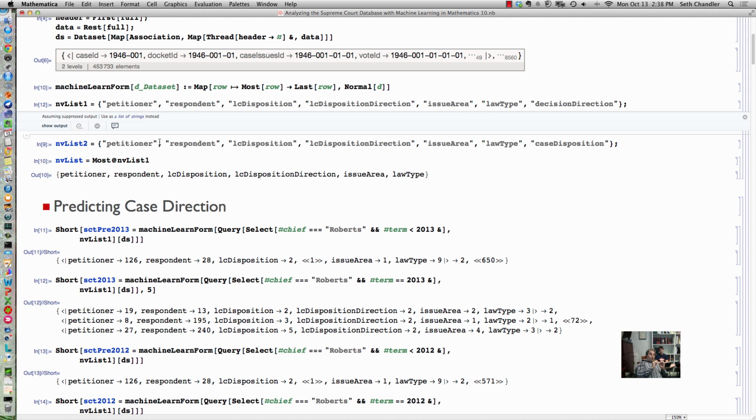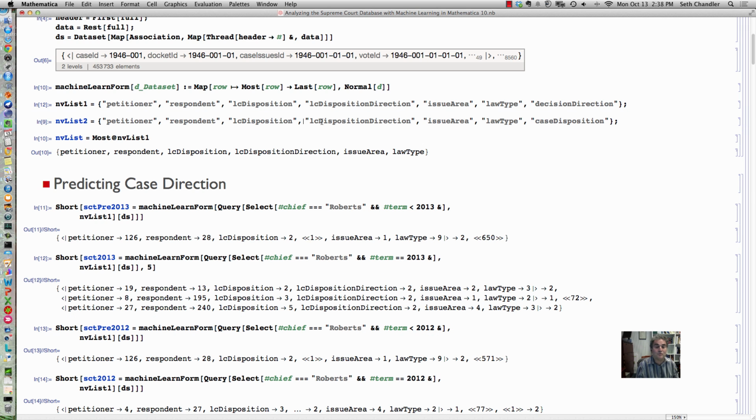what I had you predict was whether the justice's decision would be liberal, according to the Washington University of St. Louis, or conservative. And it occurred to me at some point that perhaps one of the reasons that these predictors don't work real well is that that's a subjective thing. It's a little bit arbitrary. And so maybe what we should be predicting instead is whether the case was affirmed or reversed, or the actual disposition, which is somewhat easier to figure out. And so one of the things we'll look at is whether that improves matters, and I think what we're going to find is that notwithstanding my brilliant insight, it doesn't really improve very much.